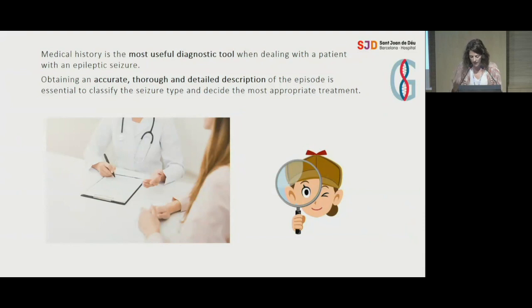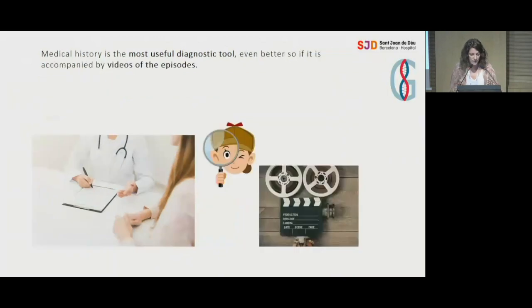So we are going to ask you again and again what happened, and what happened then, and what happened then, and going back to the beginning, and was the kid looking to the front, or to the right, or to the left, or was his head going anywhere, or were his arms symmetric or asymmetrical. These are things that give us a lot of information. So we are going to be really obsessive in getting this information.